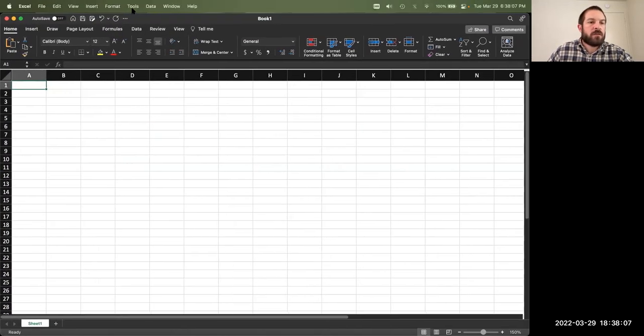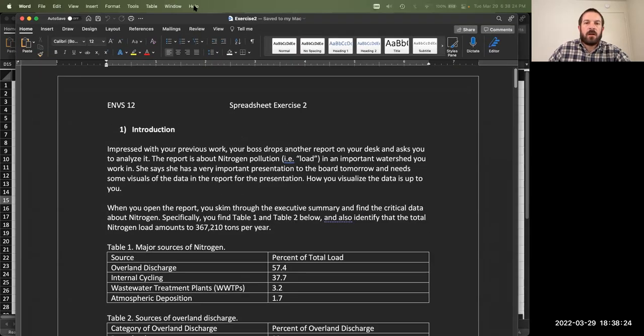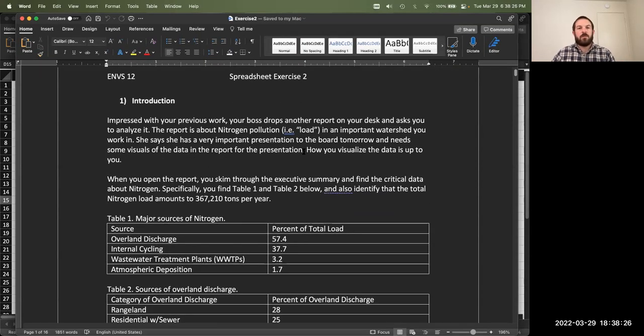We're going to cover spreadsheet exercise number 2. The basic premise of spreadsheet exercise number 2 is that you've been given a report, and you've been asked to analyze the data in the report, or provide graphs and figures.